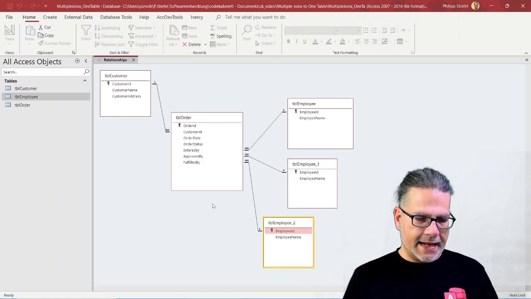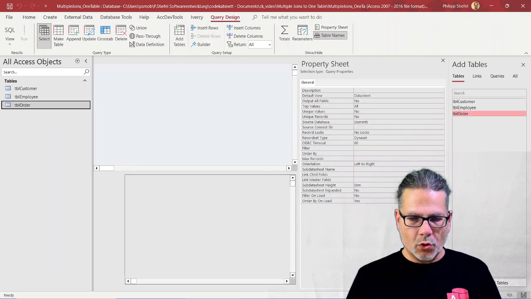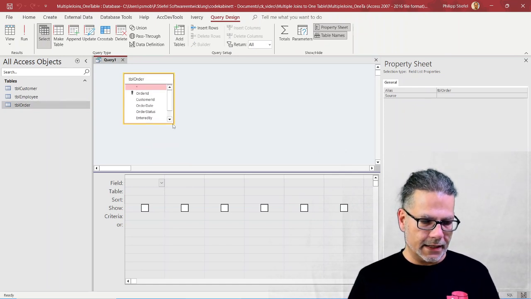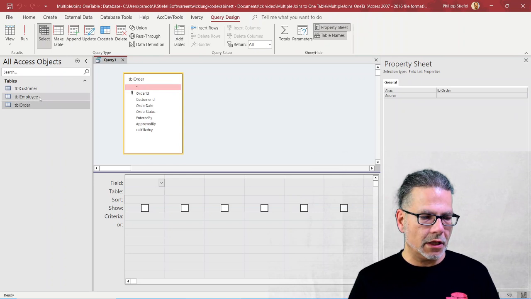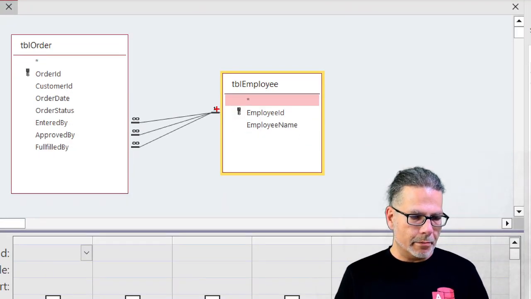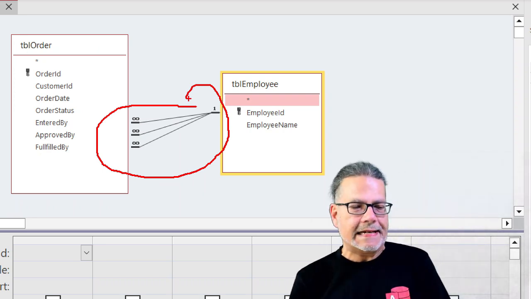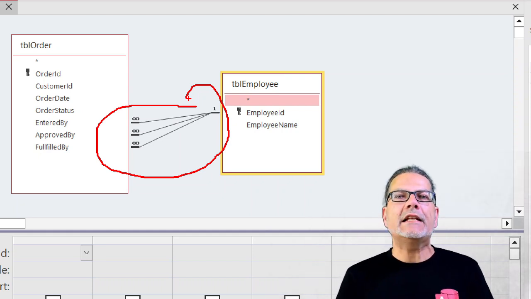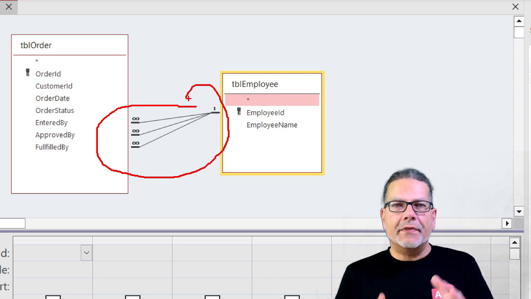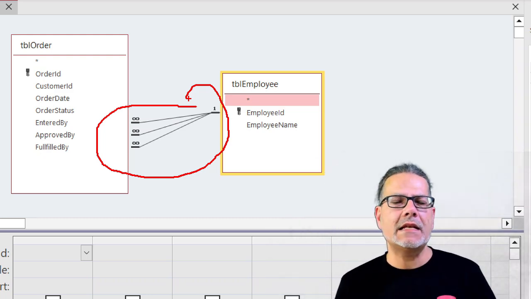So I close this and save the relations, and now I want to create a query. So I create a new query, and I drag the orders table here because that is what we are going to query as a primary table. And now I also add the employee table. And here is a bit of a problem, you can see. The ever so helpful query designer automatically created three joins between these tables. And there's a problem with that, because these three joins are somewhat correct, but they must be independent.